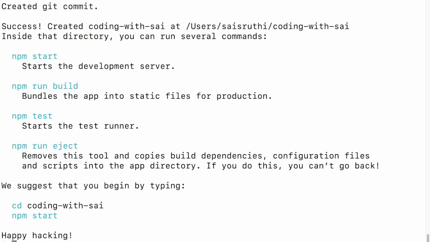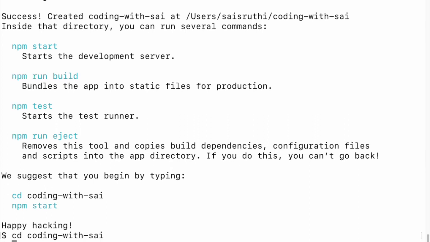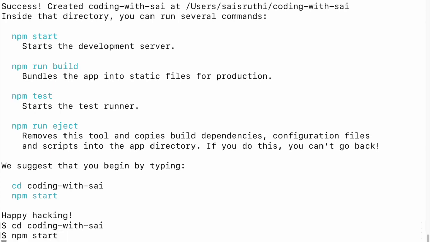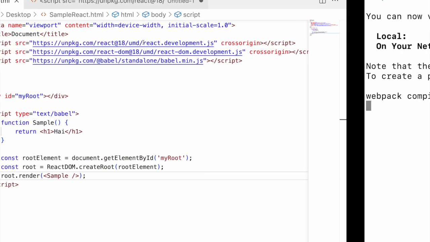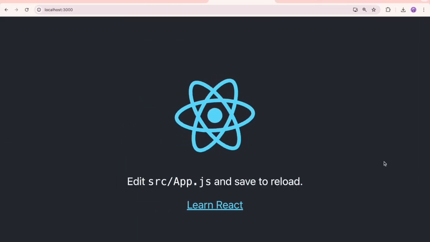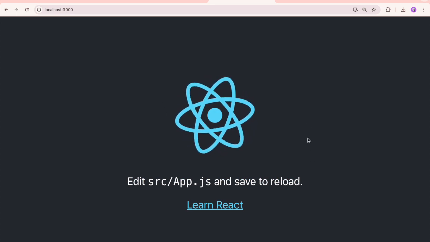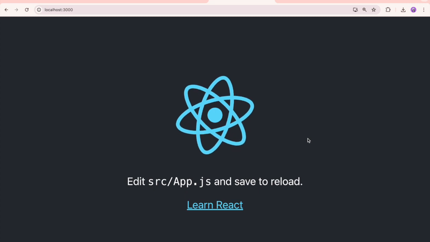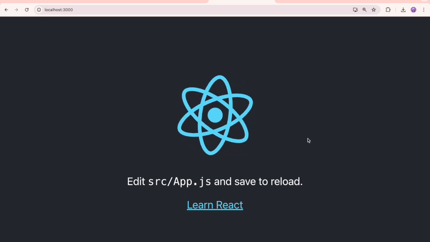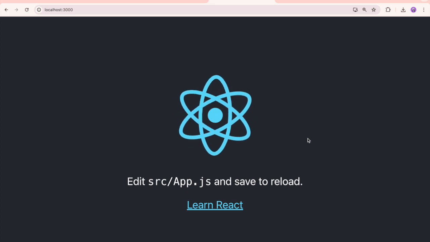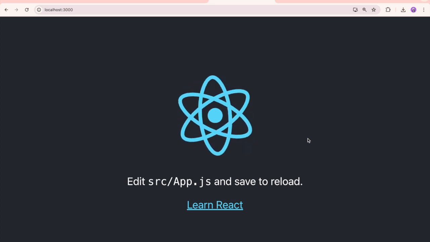That's how it created the application, and here they are telling just go inside this folder. So I'll just move into this coding-with-sai, and let me use npm start. So whenever you run the npm start inside that particular folder, it automatically builds your React application and it opens that in a localhost. Let me hit this. Okay, now let me go into the browser here. So it started the React application, and if you want to use this application boilerplate code and continue the development, we can go into this particular folder and we'll see all the folder structure which is given by default React application, and then we will start how to use that in our upcoming video.